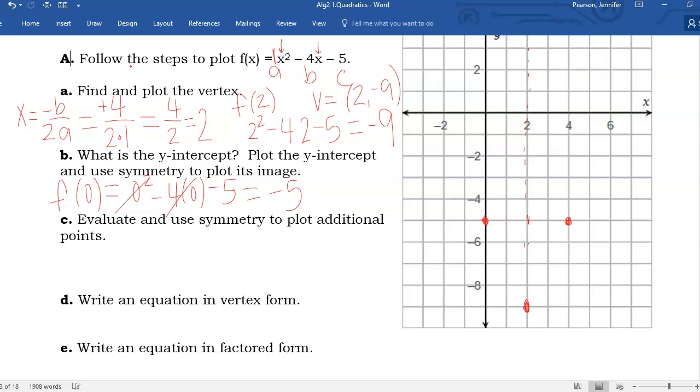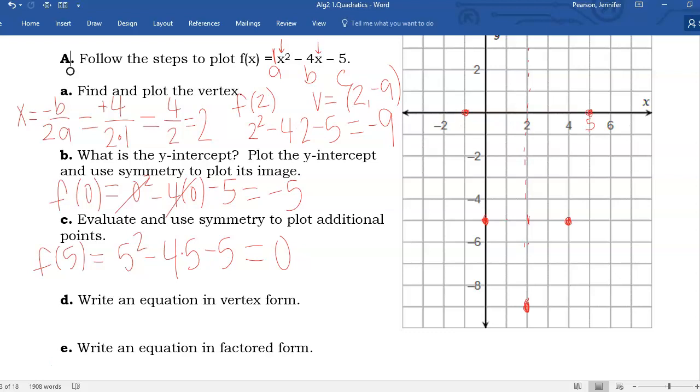So I got 3 points already. Let's try 5. I'm going to stick in 5 just so I can get another point. Now I could do 5 or 6 or 7. It's going to give me another point on the other side with my symmetry. But let's go 5. So f of 5 will be 5 squared minus 4 times 5 minus 5. 5 times 5 is 25, 25 minus 20 minus 5. Hey, look, I found a 0. And using symmetry, 1, 2, 3 points to the axis, 1, 2, 3 points, I have my 2 zeros here too.